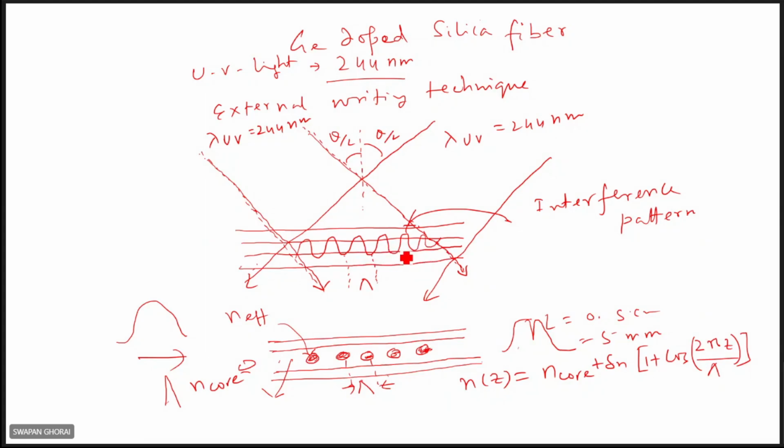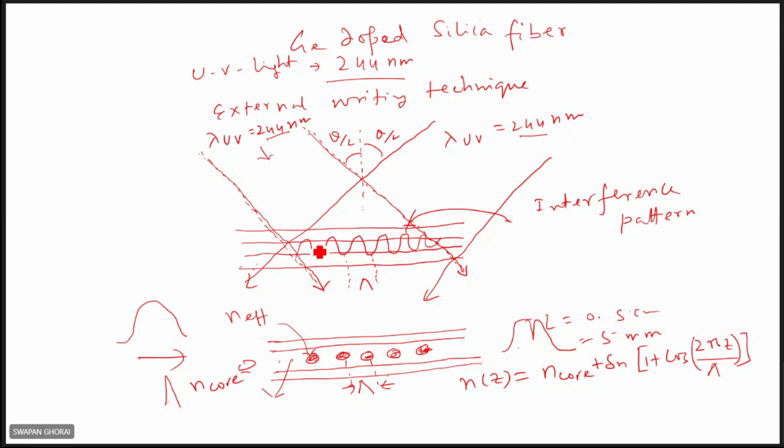It will be photosensitive. Now, if you use two laser beams from the same source, with wavelength 244 nanometer, that is ultraviolet, then it will create an interference pattern. Just like this, the interference pattern will be created. As I just mentioned, high intensity and low intensity regions will be there. In the high intensity regions, the refractive index will increase. In fact, there will be cross-linking of bonds, bond formation. Because of this cross-linking of bonds, refractive index variation will be there.